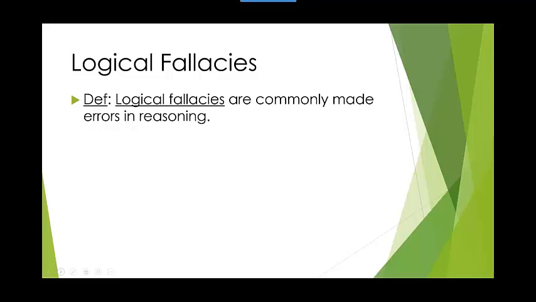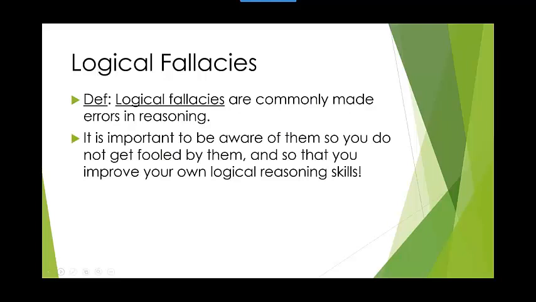Logical fallacies are commonly made errors in reasoning. So we've been talking about logic, all the truth tables and stuff, and recognizing different sentence forms. Now we're going to talk about the mistakes, the errors in logic. And it is really important, especially in today's day and age, that you recognize these fallacies so that you don't get fooled, and so that you are able to adequately defend your own arguments. Like if you believe something to be true, you're able to justify why you believe that thing.